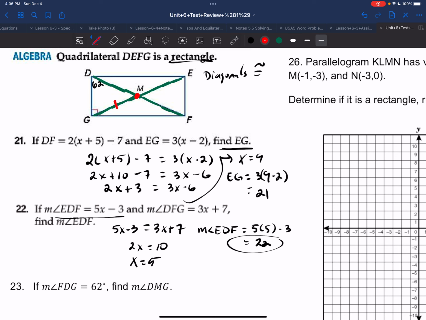So this side is congruent to this side, right? And then, since this diagonal is congruent to this diagonal, it's going to follow the same suit. So if I take a look at this small segment here, it's going to be congruent to this segment as well. So that and that, they're going to be the same length, as well as this segment over here. So then what do I have?